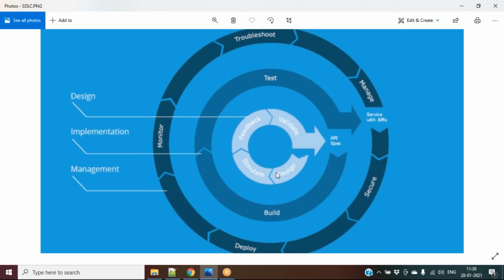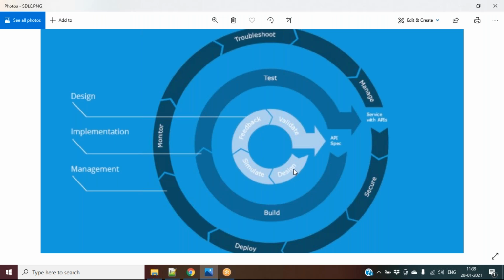I had gone to the build step before the design step, because when we first build for understanding purposes, we understand what an API is and what the background steps are. So we have to have the basic understanding, right? For an API, we are passing some request, and some response is coming. We can give URI parameters, query parameters, like that. So for that purpose, I explained build first. Now that we have understood the API building and how the structure is and what we are doing at that level, we can understand the design phase.